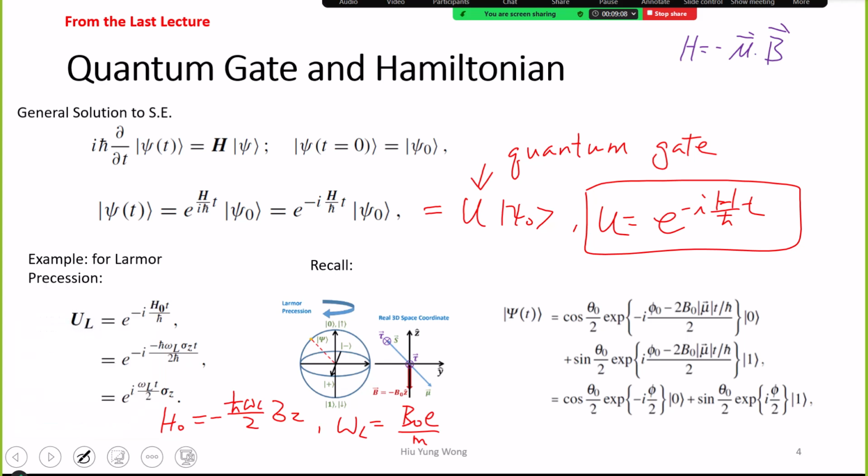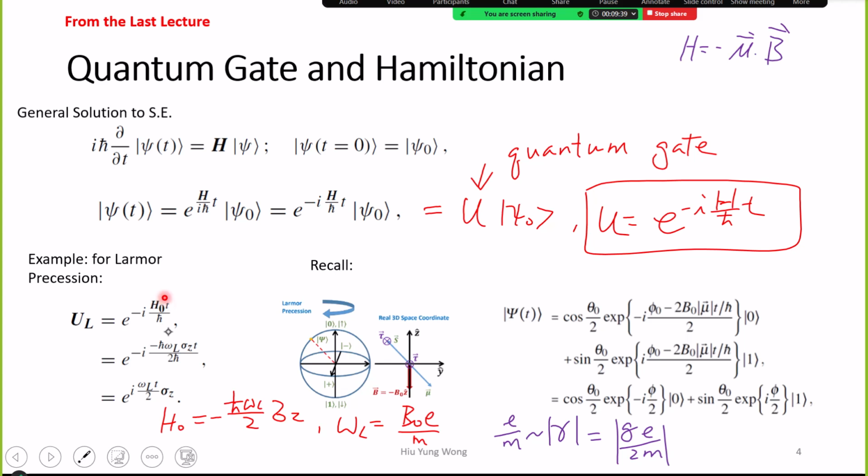The gyro is approximately equal to the gyromagnetic ratio, right? Which is g_e divided by 2m. If you don't have an electron, then you need to plug in the correct g. Proton was like 5 point something. The reason I can cancel g and 2 is because g is approximately negative 2.002 something for the electron. So you see that the Larmor frequency is important, right?